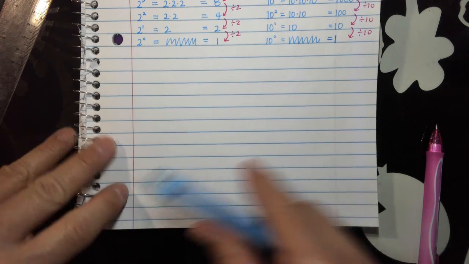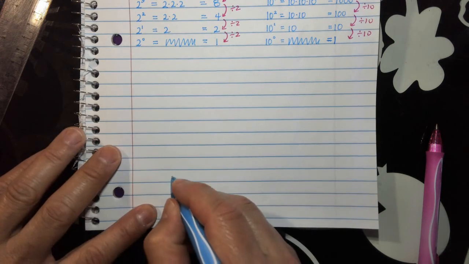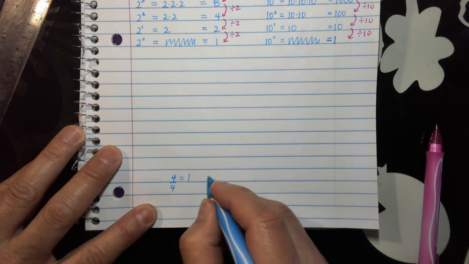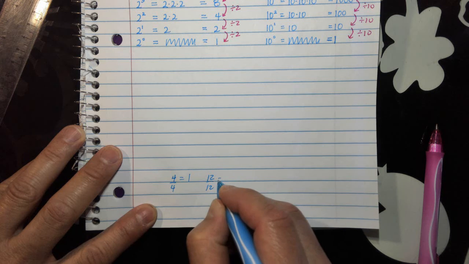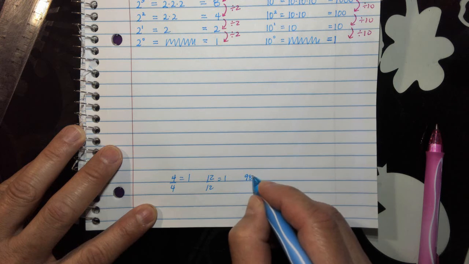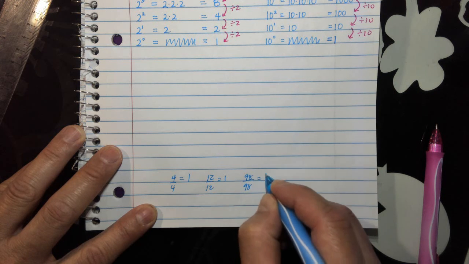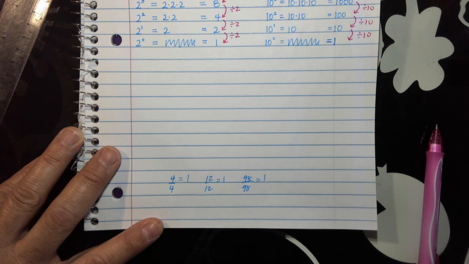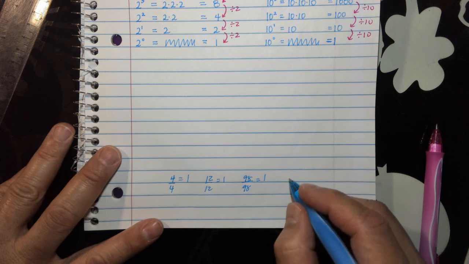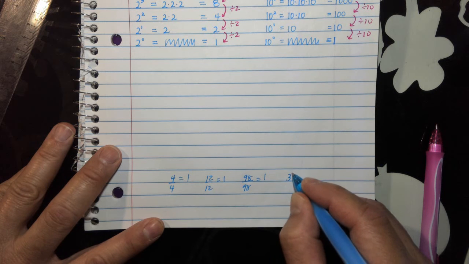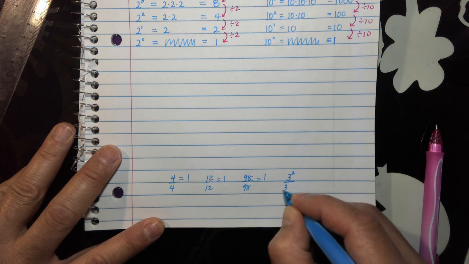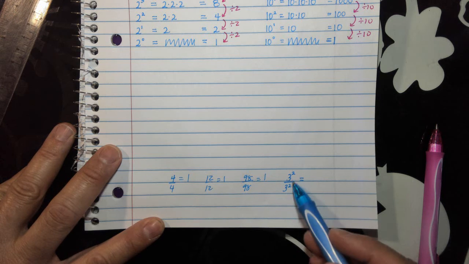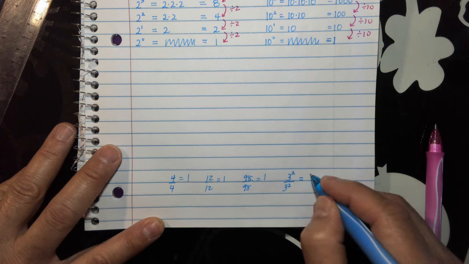So maybe towards the bottom, you learned in elementary school 4 divided by 4, 1. 12 divided by 12, 1. 98 divided by 98 still equals 1. Anything divided by itself is 1. So, elementary school, you learned that. Middle school, we maybe gave you problems like this. Yeah? 3 squared divided by 3 squared. It's the same thing, it's just 9 divided by 9, which is 1.